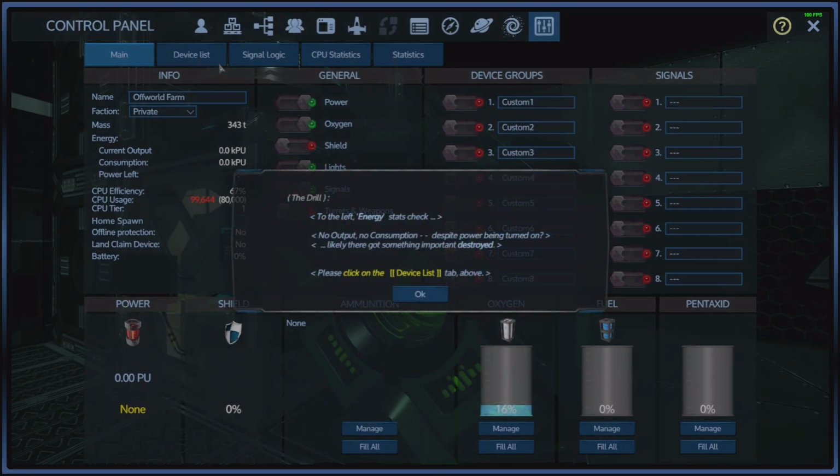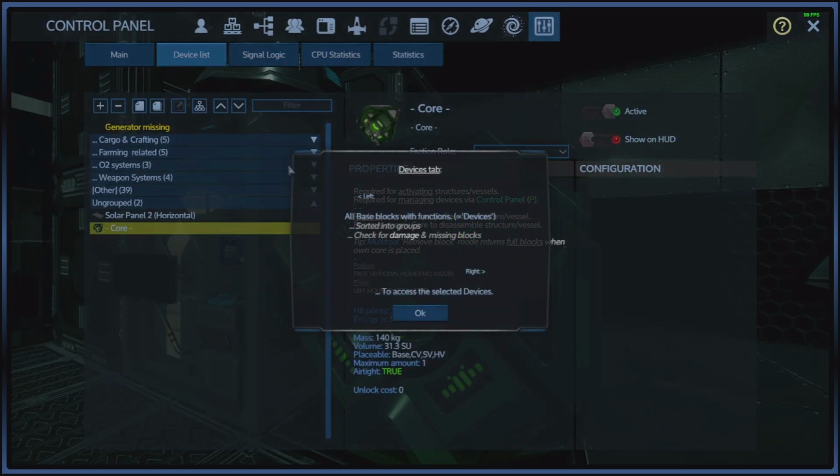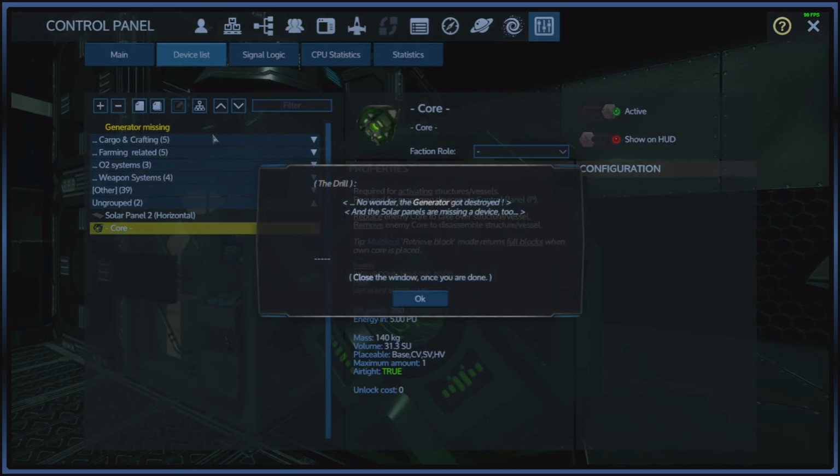It was talking about the device list, which we will be going over apparently very soon. Signal logic, which is very detailed, that's a totally new, different animal that we will go over in depth later. Okay, so it wants to go to the device list. Generator missing, right there. All base blocks with functions are devices. Check for damaged and missing blocks. So right now, right off the bat, generator's missing. We watched it get exploded. And the solar panels are missing a device.